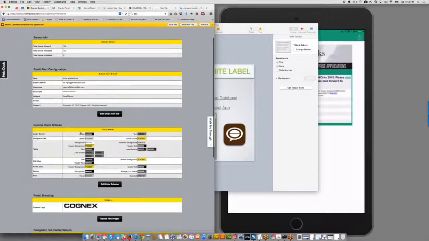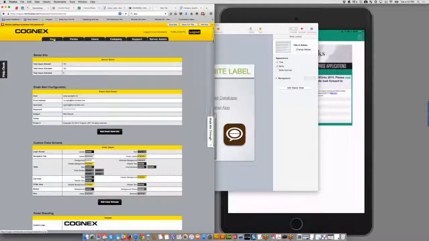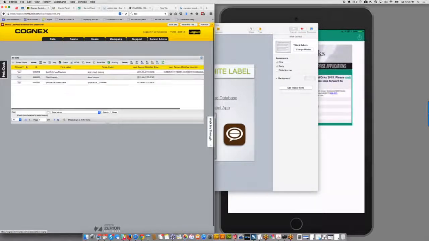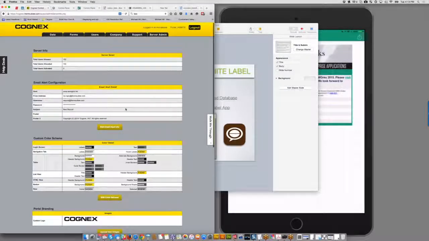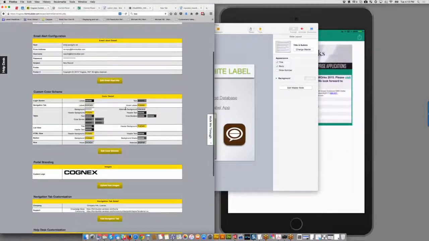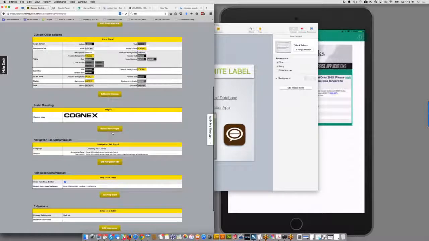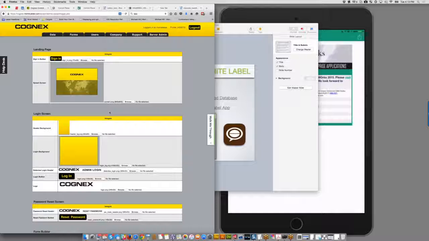As you look into any of these fields as we were bouncing around, you'll see that we've branded this with our own rollover colors, our own color scheme. So this is really where you can control the color scheme and make it match with your branding in the overall color scheme. And then the portal branding is where you get the ability to do a lot more of the branding.